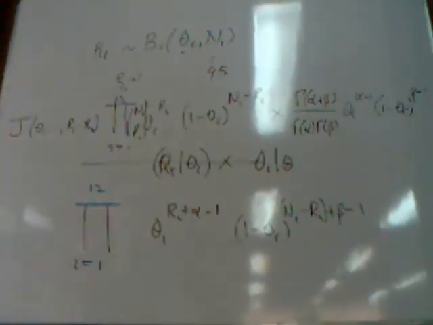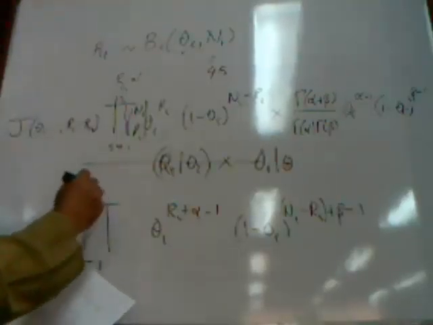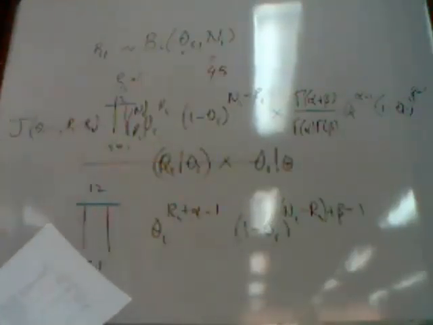This is all of the terms which involve theta, and so for this kernel, the only thing we need to do to make this a density is to supply the constant which will make it integrate to 1. And that's trivial because this is in the form of a beta density, so all I need to do is to put in gamma of the sum of these two, which will be gamma of alpha plus beta plus Ni, divided by gamma of Ri plus alpha, gamma of Ni minus Ri plus beta. Right? So that is the posterior density of the thetas.